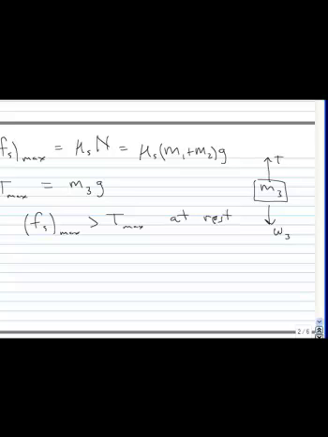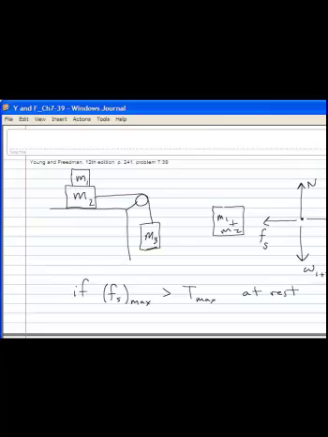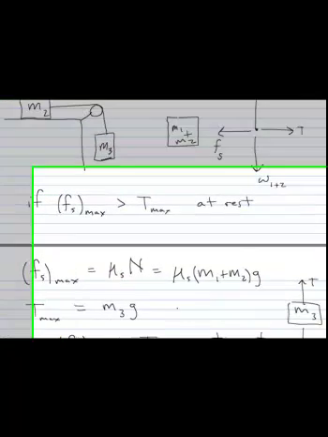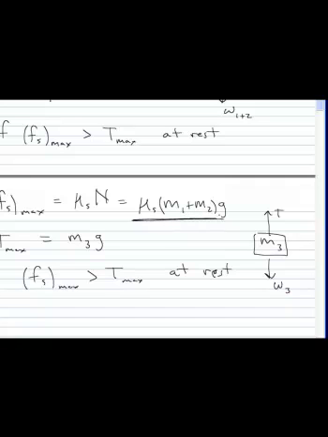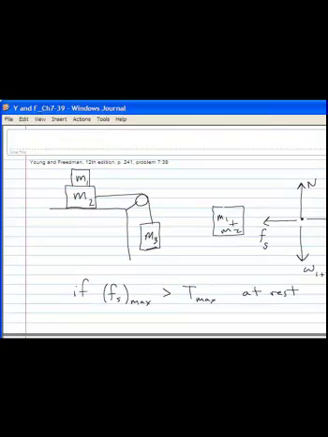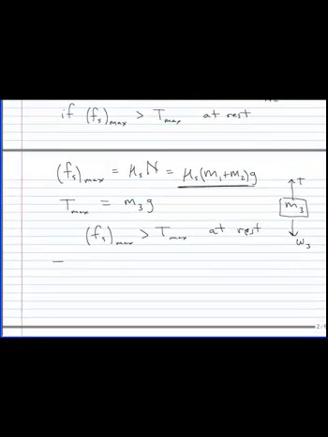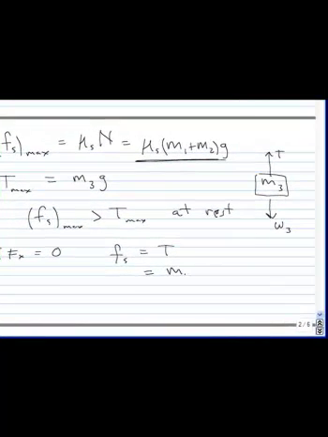Now the question is, what is the friction force acting on block two? We know the maximum friction force, but that's not what's acting on block two. Friction only acts up to what it needs to. So as the tension increases, the friction force increases, and it can increase up to this maximum value. But it hasn't quite reached it yet. So we know that this block is stationary. So that means the sum of the forces in the x direction have to equal zero. So that means that the friction force is equal to the tension.